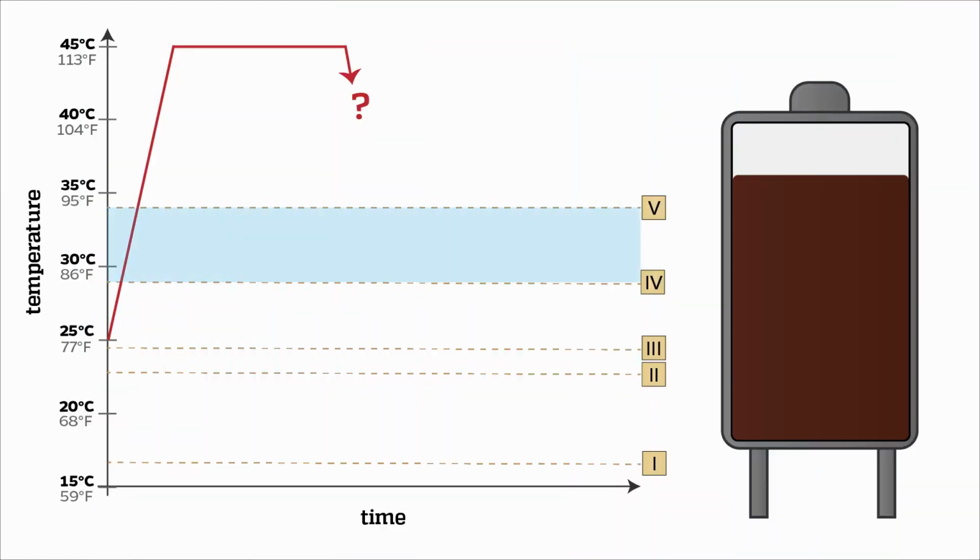Hopefully you picked a temperature in this range, between the melting points of phases 4 and 5. If we cool the chocolate down to 31 degrees Celsius, for example, this temperature would be above the melting point of phases 1 through 4, so only phase 5 crystals would form. And there you have it. At its core, this is the basic idea of tempering, picking the right temperature to achieve the right crystal structure. But wait, it's never quite so simple.